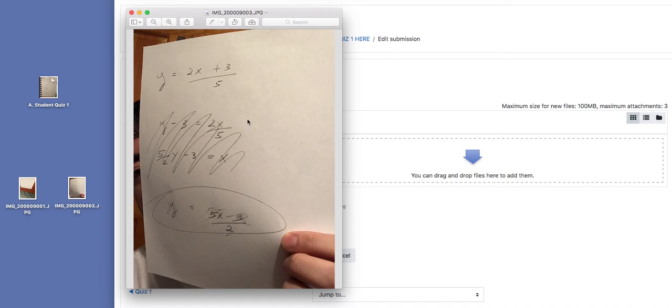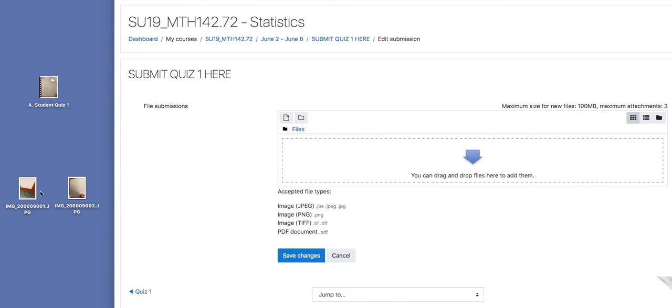So overall, the problems for this particular quiz, where it is in 2 separate documents, which isn't a huge problem, it's less convenient for me, but don't submit something that's flipped upside down, and make sure that you label your name on it. It's just so I can get it back to you in a timely manner, and also I can write some comments on it as well. In either case, you would drag your files into here, you would save changes, and that is everything that I'm looking for turning in the first quiz.